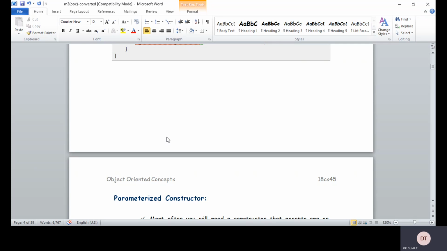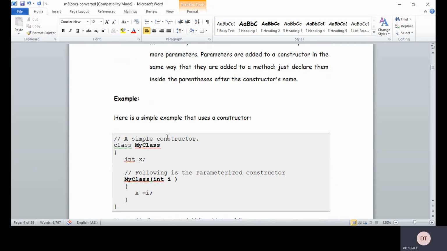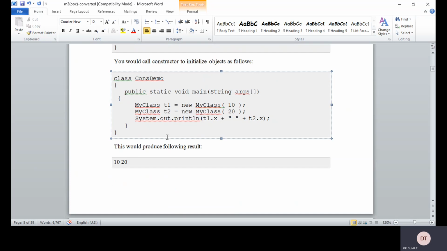The constructor name is the same as the class name. The job of the constructor is to initialize the objects, right? It should be declared in the public section of the class only, and a constructor cannot be virtual. You can have any number of constructors in your program, which is called an overloaded constructor, right? And a constructor cannot be a static member. So you have different rules to follow whenever you use constructors. So, the parameterized constructor and the default constructor, as I told.